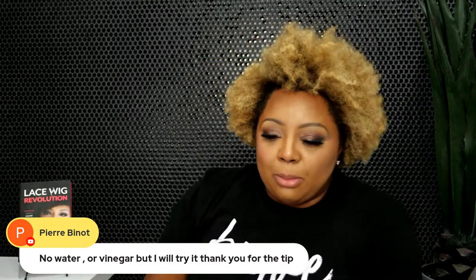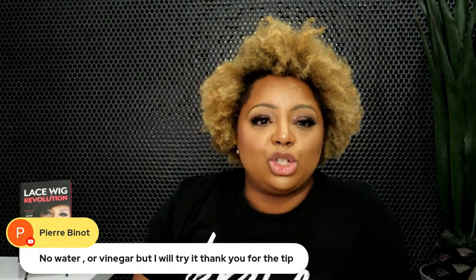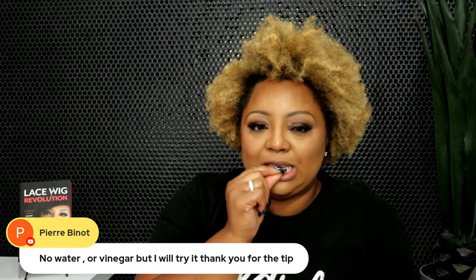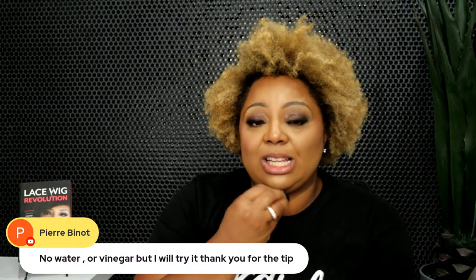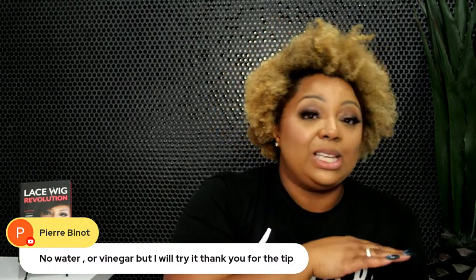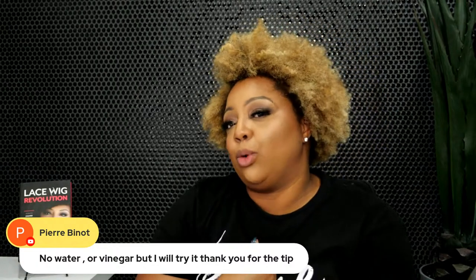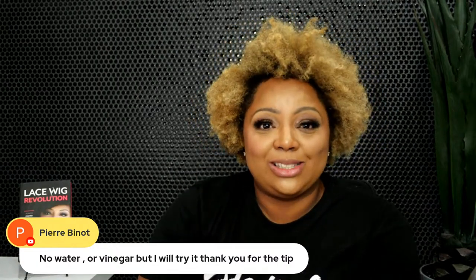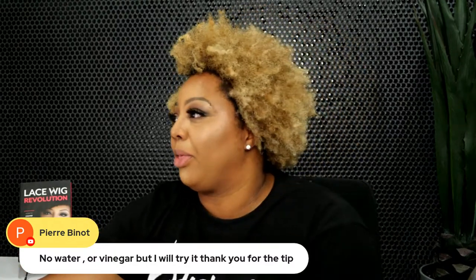And some wig makers, y'all might get disgusted by this, but some wig makers chew the hair. So they will literally put the hair in their mouths, like the little loop, and chew it a little bit before they ventilate, because there's enzymes in our saliva that break down something within the hair and make it easier to ventilate. Me personally, I don't want to do that. I think water works just the same. Probably a little bit different, but I'm not putting hair in my mouth.